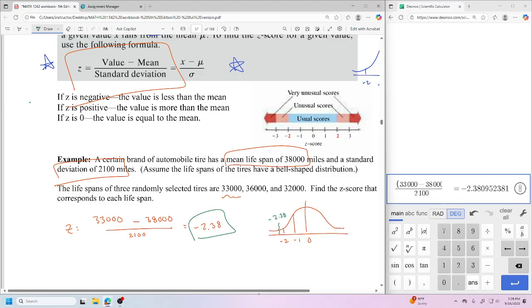But I want to talk about what that means. The two range is actually the usual range. This two right here, we've already seen this before. That's 95% between the 2 and the -2. So our score here is outside of that zone. So what I would say is this is now unusual. And think about it for a second. You bought tires that say 38,000 miles. You come in with only 33,000 miles on them, and they're shredded or something, right? That's unusual. That's not right.